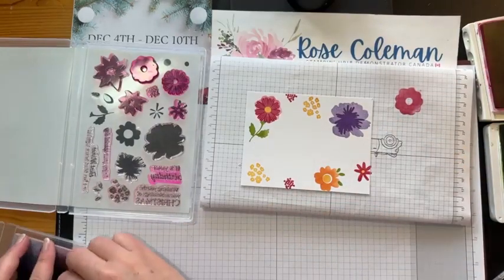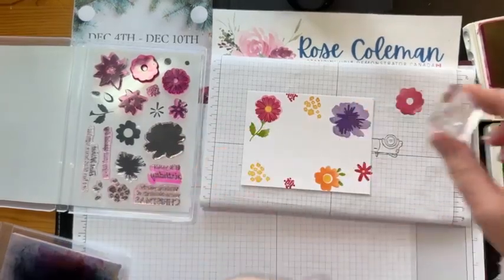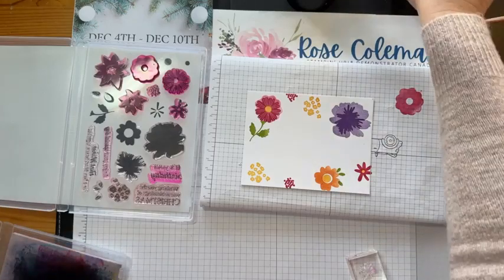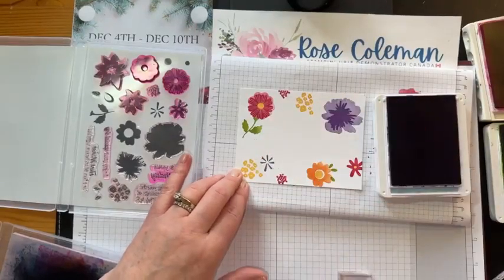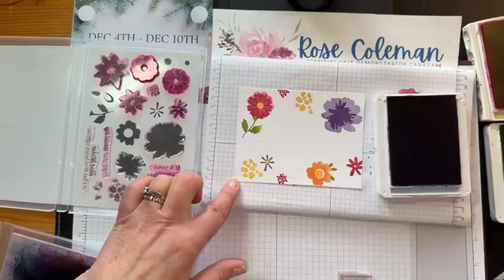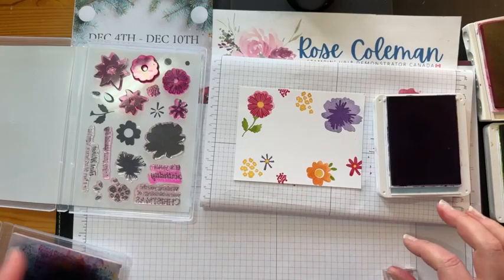Oh my gosh. Love, love, love these. I could stamp all day. I really could. Okay, so let's grab the other funky looking flower here. And we'll stamp that one. What other color? I should bring in some more Gorgeous Grape. Gorgeous Grape here. All right, so we'll stamp one of those right here. And it needs a center. We'll grab a little center. Stamp that one right there. Oh, that was a big one. Okay, that's okay. All right, so anything goes. As you can tell, anything goes.